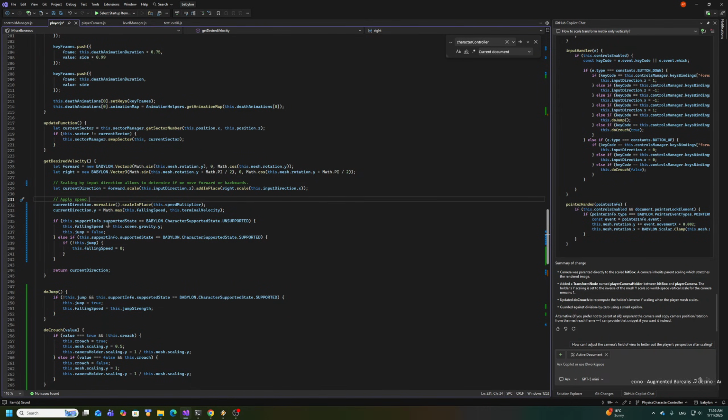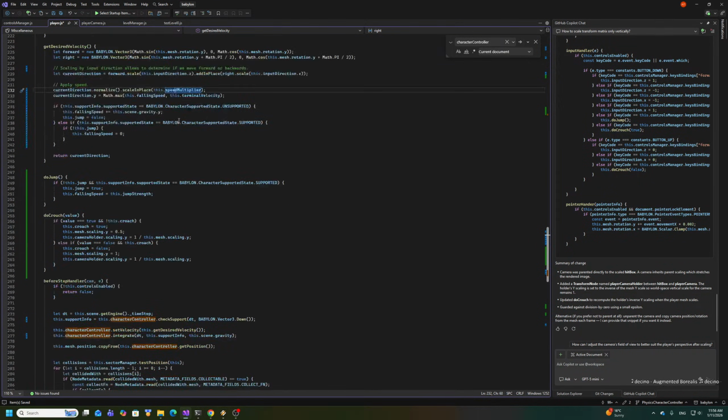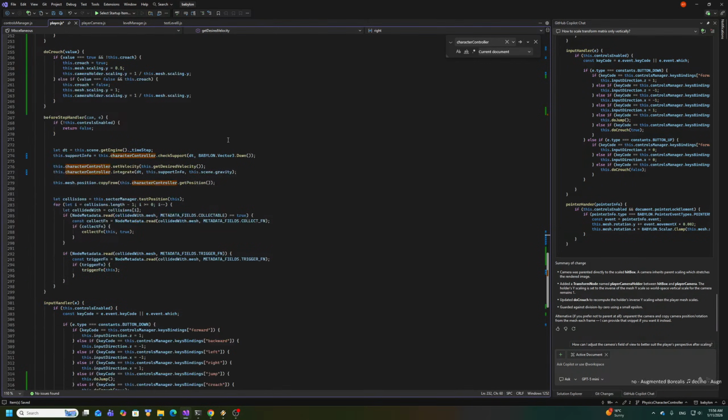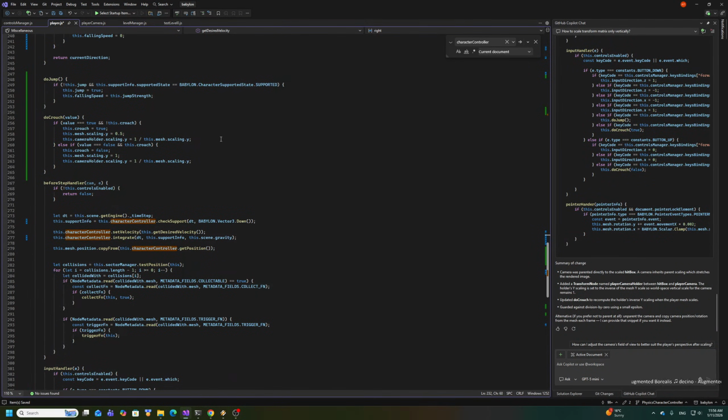And adding jump here is quite trivial. I think this is really straightforward.